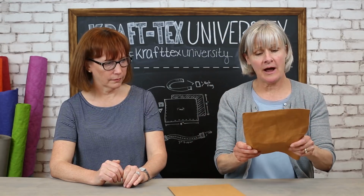That was a big what not to do. That was my first: don't not wash twill tape and fabric. Once you've pre-washed all of your things and you need to wash the kraft-tex, it's actually very simple. I recommend cutting it down to a size that's manageable based on your pattern pieces. Cut it a little bit bigger than your pattern piece, but it's easier to wash if you have smaller pieces. I have put the whole roll in at once, and it is not the best.